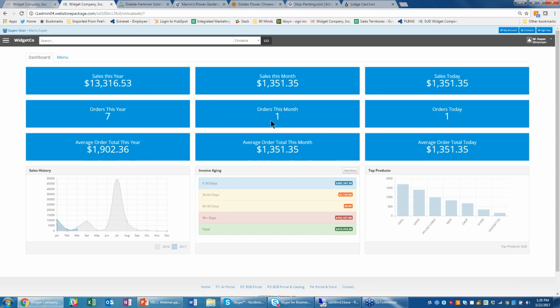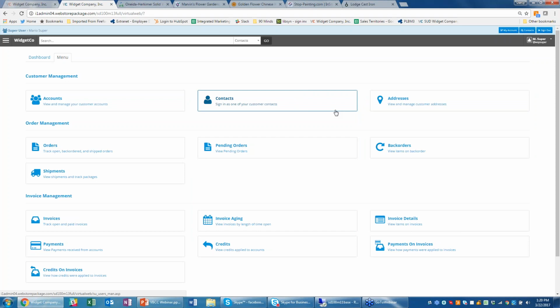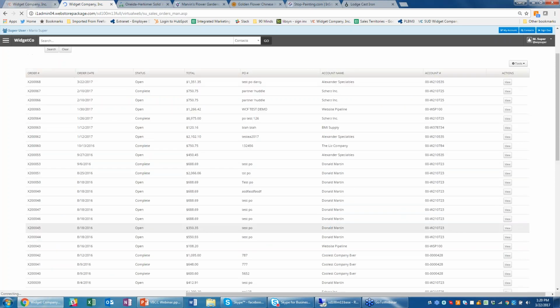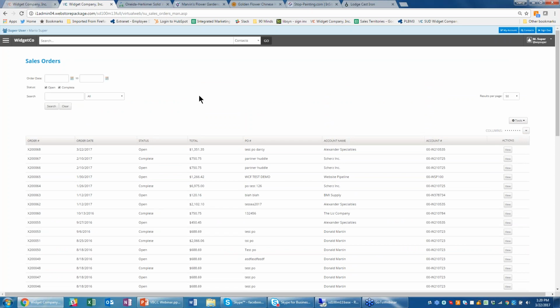And so this is good tools not just for sales reps out in the field, but for sales management at the office as well. And then I can also come in here to this menu, and now what I'm seeing is all the information that goes into making up those numbers that I just saw. So if I want to see all the orders for the area that's included in my territory or area, however we want to refer to it, I can come in here and see all the orders, for example. And again, these are going to be all the orders total, not just ones that were entered directly from the website.